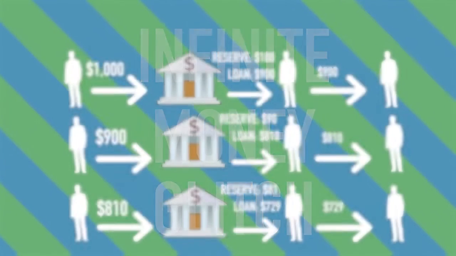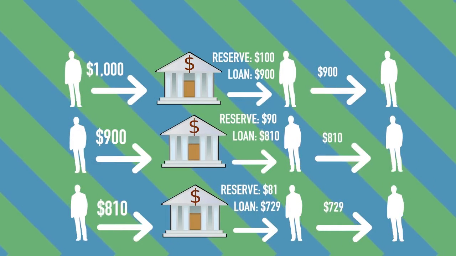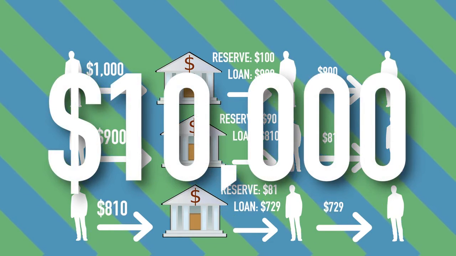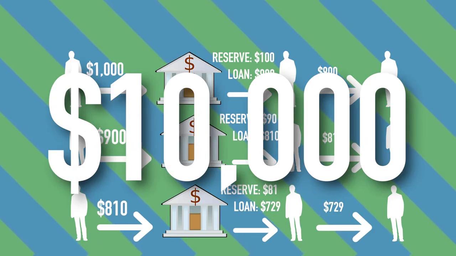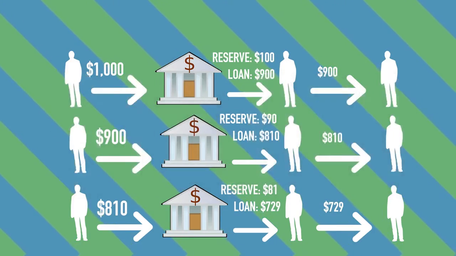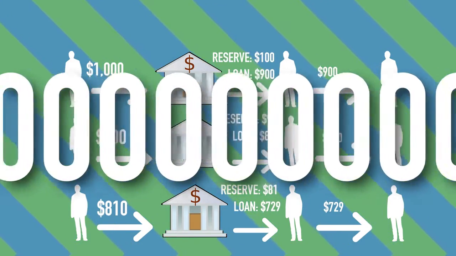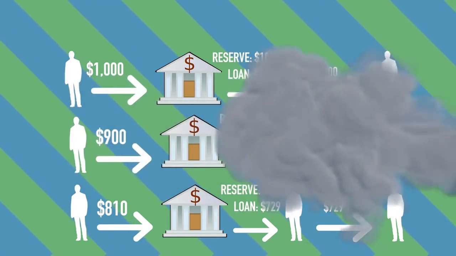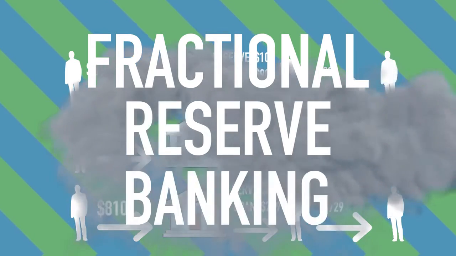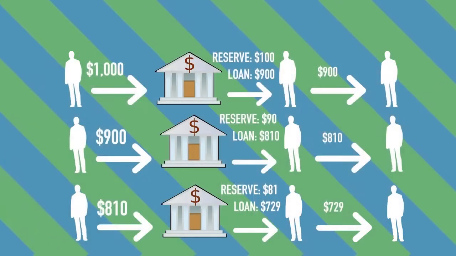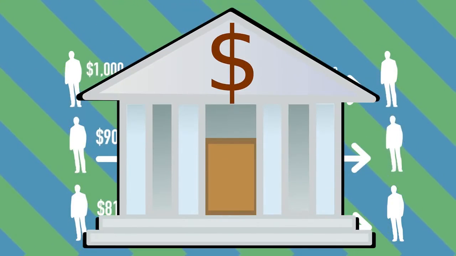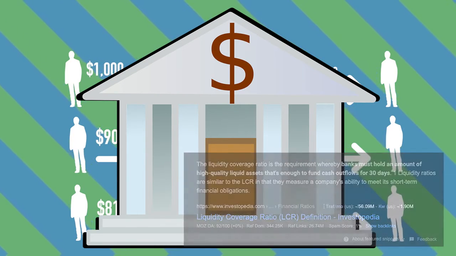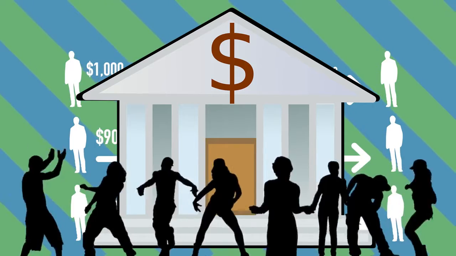In this example, $1,000 in initial capital can be transformed into $10,000 in the economy, all from nothing. $9,000 created out of thin air. Add a few zeros to those numbers and you can start to understand how much money in an economy can simply be created through fractional reserve banking. This infinite money glitch occurs because banks only have to retain a certain percentage of deposits due to liquidity requirements. The rest of the money they can go out and make money with through lending.